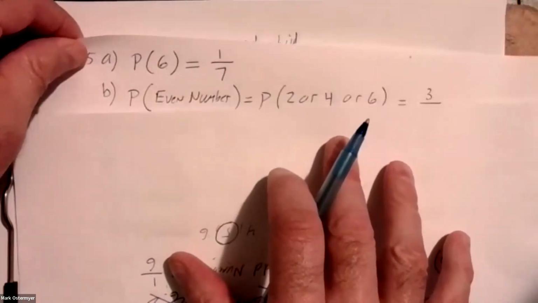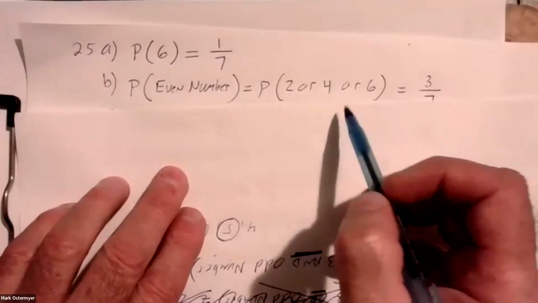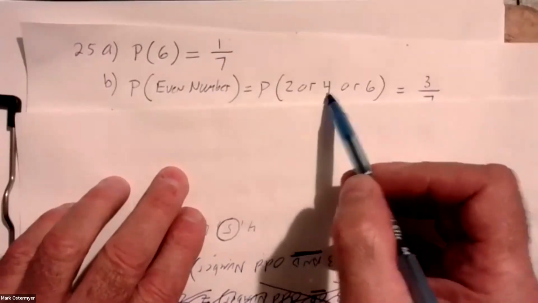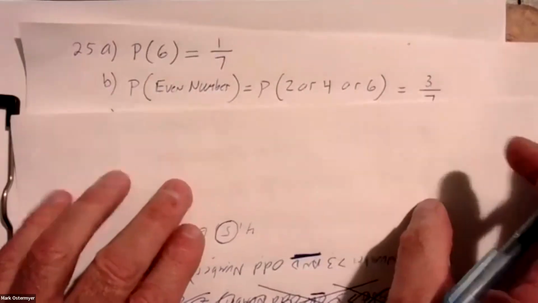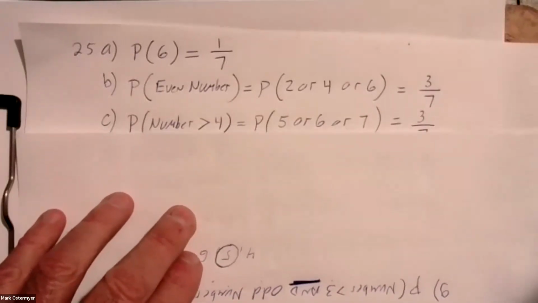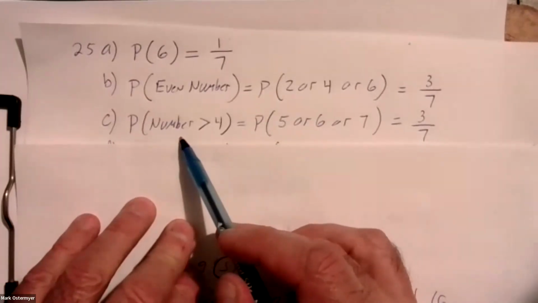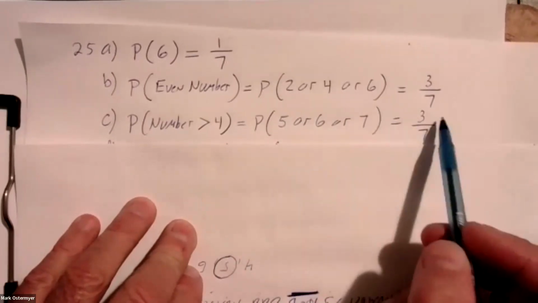All right, now what's the probability we spin an even number? That would occur if we spin a 2, a 4, or a 6. And there's 3 ways of that happening, 3 out of 7 ways. So your probability would be 3/7 chance. I left these as fractions. If you want to turn them into decimals, you can do so. The probability of spinning a number greater than 4 would occur if you spin a 5, a 6, or a 7. That can occur again 3 out of 7 ways.